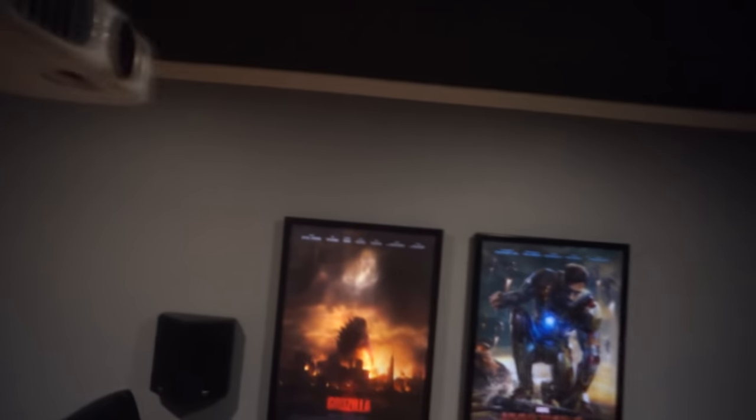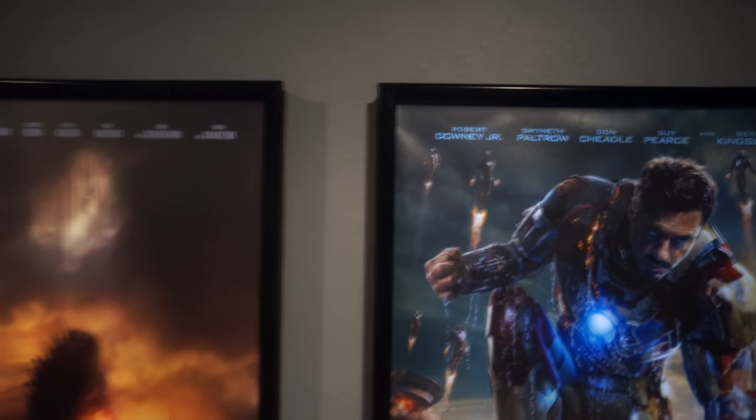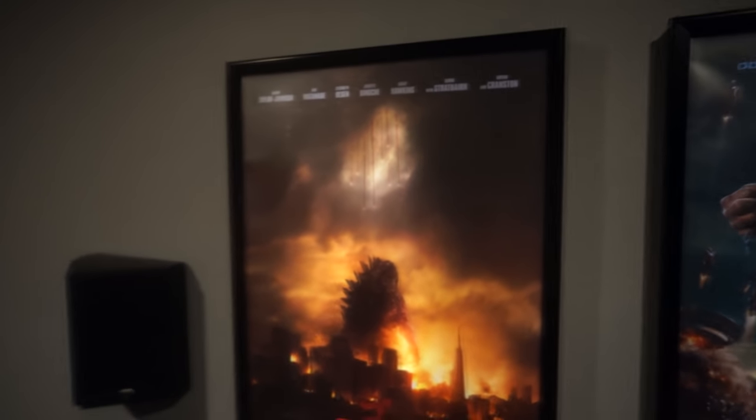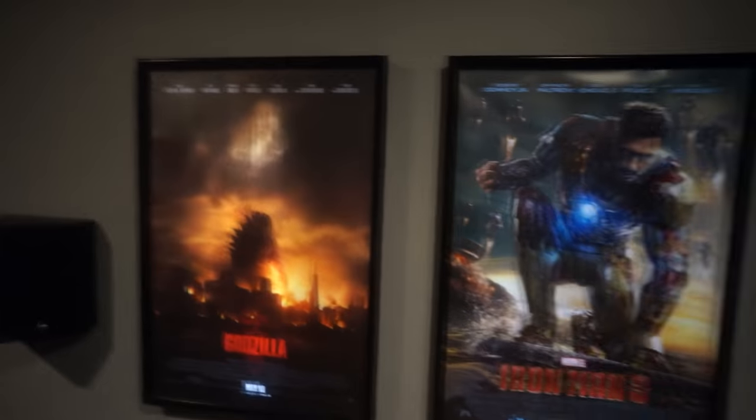So what I ended up doing was running all of the speaker wire and my poster wire inside this all the way around, inside the crown molding. When it gets right here against the corner up there, I just simply drilled a hole through the drywall and ran it at the corner straight down. I had to do a little bit of fishing for the line, but that was easier than trying to crawl inside that tiny space. So I was able to get all of the wire going around, and everything is hidden inside the wall.